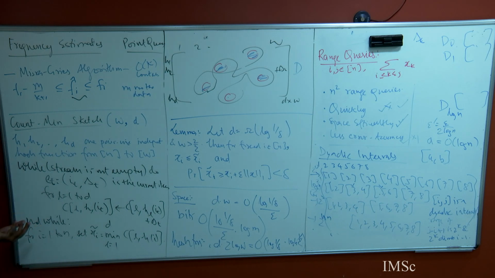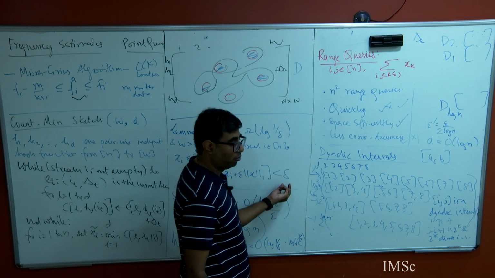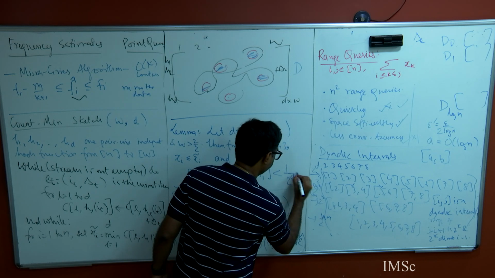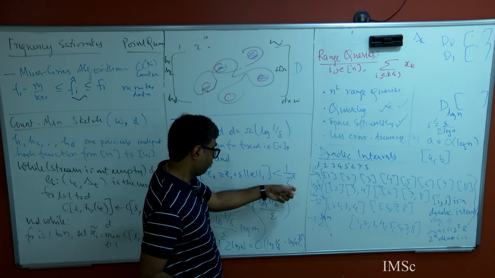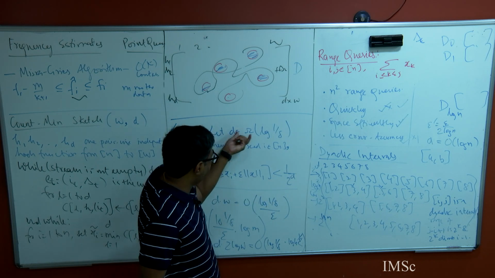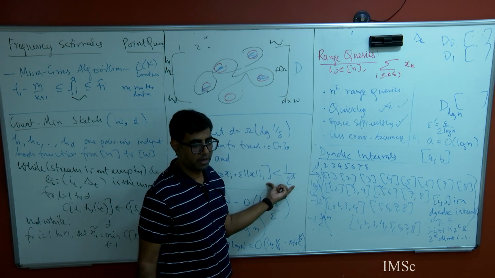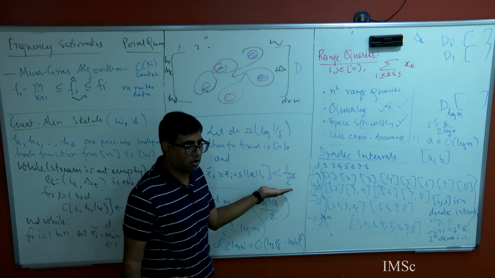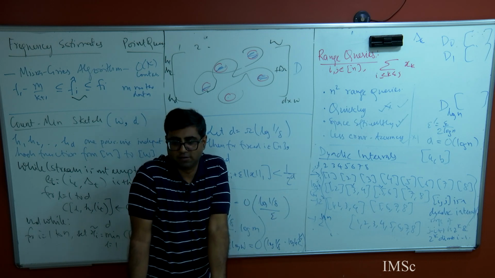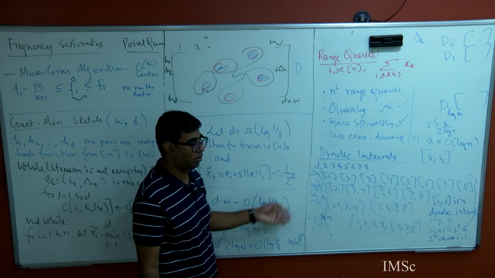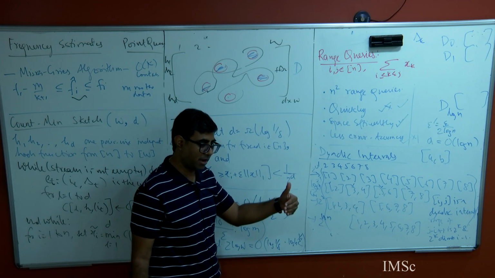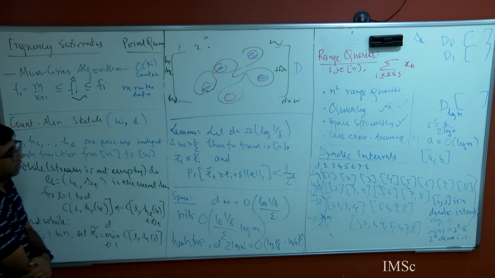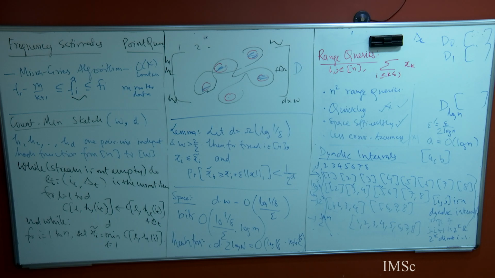So what will this imply? Look, error probability was 1 over 2 power d. So rather than writing a delta, let's write it as 1 over 2 power d. If I choose d equal to 2 log n, my error probability is 1 over n square. But you can choose 10 log n for all that you care. Then it is 1 over n to the power 10, and there are only n square queries. So the total error is like 1 over n to the power 8. So with probability 1 minus 1 by n to the power 8, each of them gives you this with very high probability. Okay. So this is about range queries.